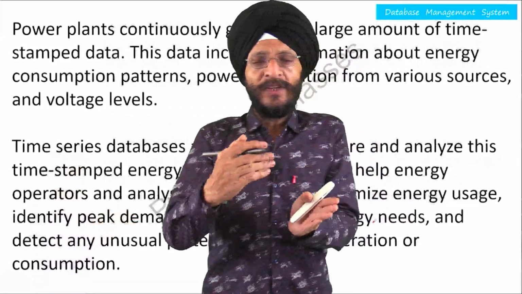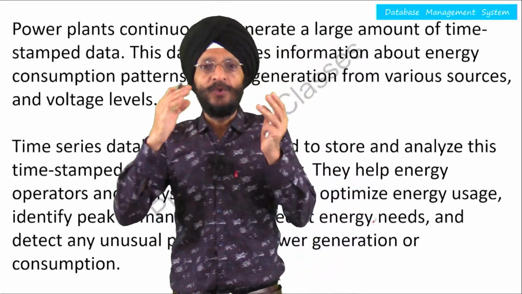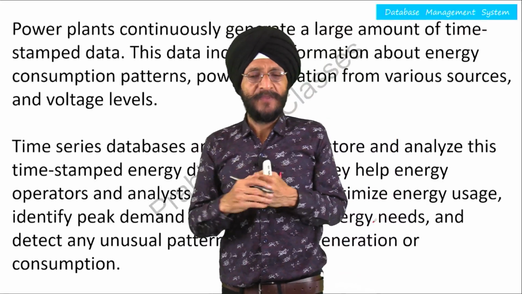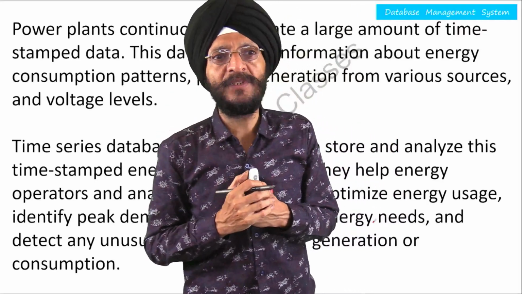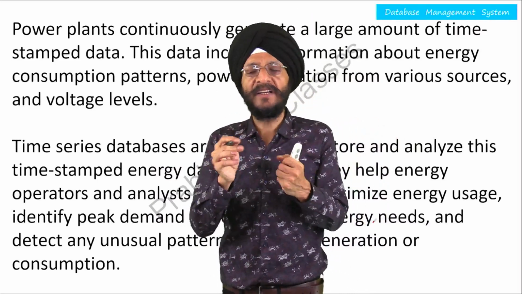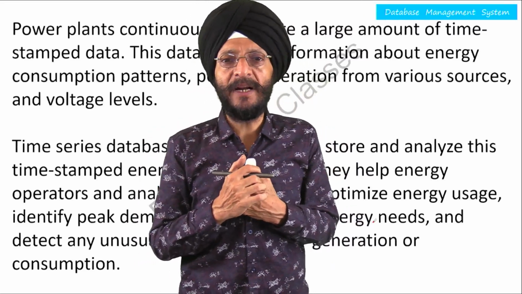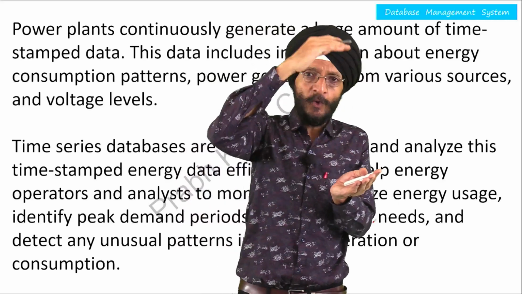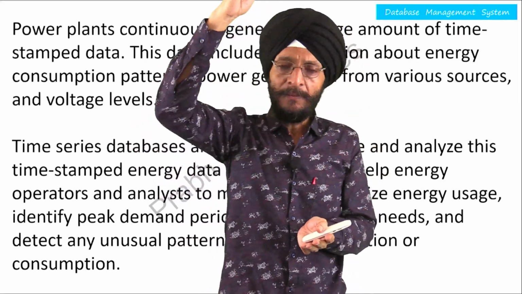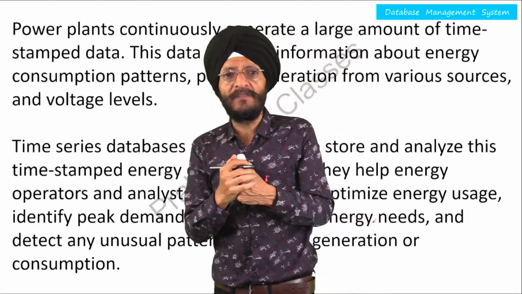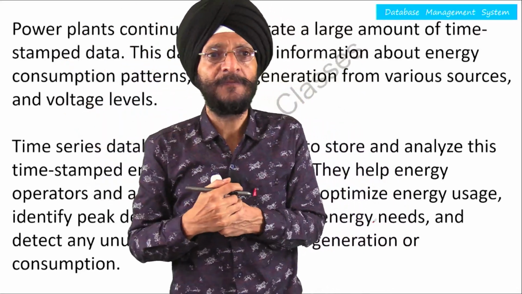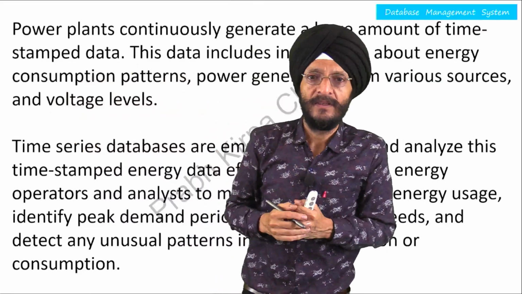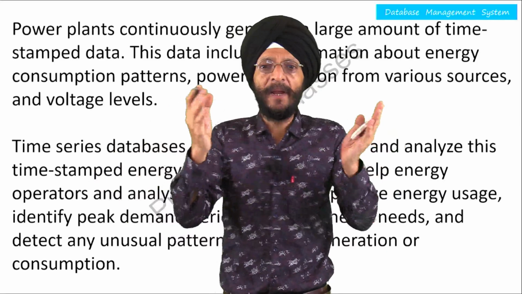Now, we give a real life example of the use of this time series database. Power plants are continuously generating a large amount of time series data or time stamped data. This data includes information about energy consumption patterns at regular intervals, that is, whether the load is at peak or the energy is being used at a lower level, what the power generation is from various sources at different intervals of time, and what the voltage levels are at different intervals of time. All this type of data is generated by power plants.